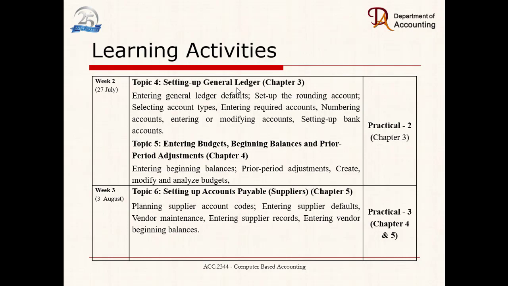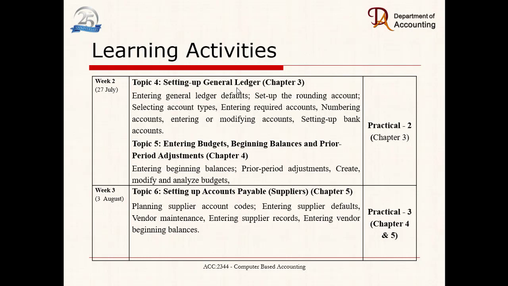When you are working in the ledger accounts, if you witness a rounding difference, there must be a place to send it. So you are going to set a default account where you send these rounding differences. In the presence of rounding differences, the financial statements may not agree, especially the statement of financial position. So that has to be dealt with. That is one of the defaults we would set in the general ledger.